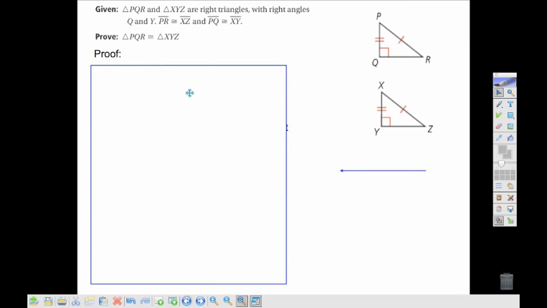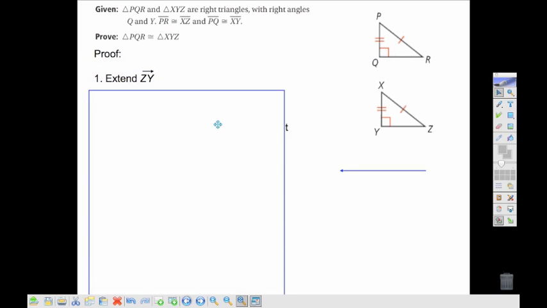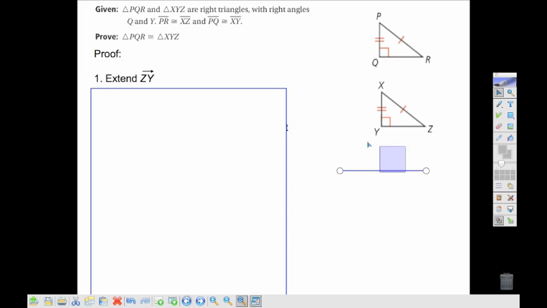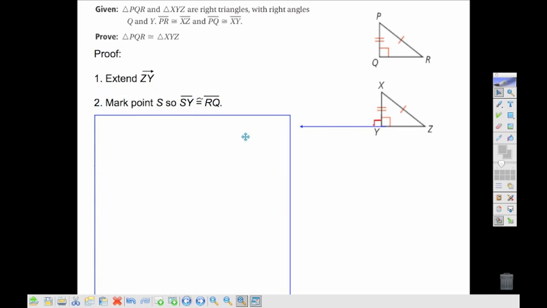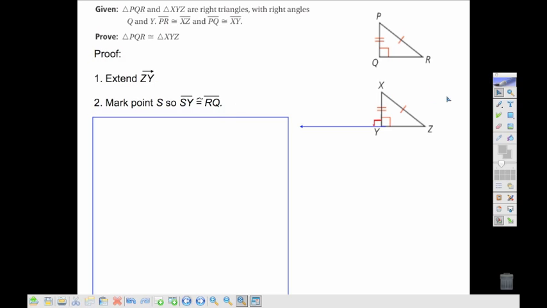The proof of this is a little bit complicated. We're looking at two right triangles here, and they're defining which ones are the right angles. Our first step, we're going to need to make this a little bit longer. They just say extend this side over here. So basically what they do in this first step is make this line keep going. Now notice that's going to give us another right angle here. This is just a skeleton of the actual proof. We won't put everything there.